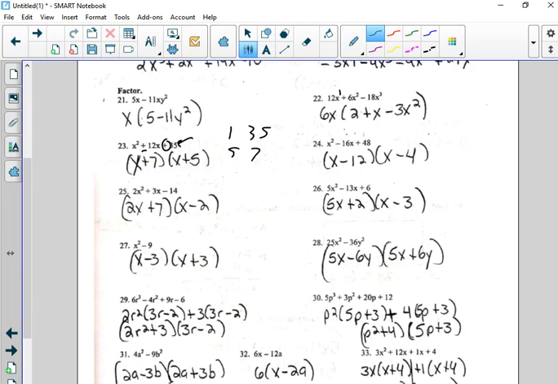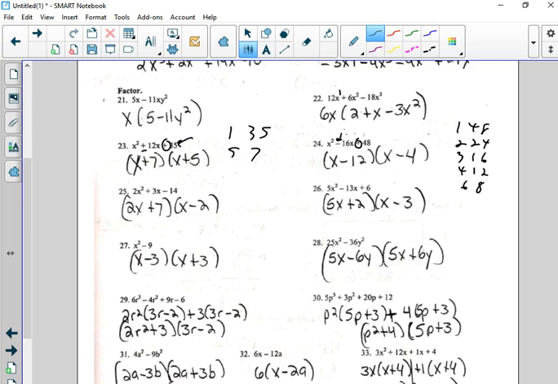Here you need numbers that make 48. 1 times 48, 2 times 24, 3 times 16, 4 times 12, and 6 times 8. Now, I always tell you, start with the closest together. 6 and 8 don't work. You try 6 and 8, then you try 8 and 6, doesn't work. You need 12 and 4. It's okay. Remember, this tells you the signs are both going to be the same. This tells you they're both going to be negative. You need two numbers that multiply to give you 48 that add up to 16.